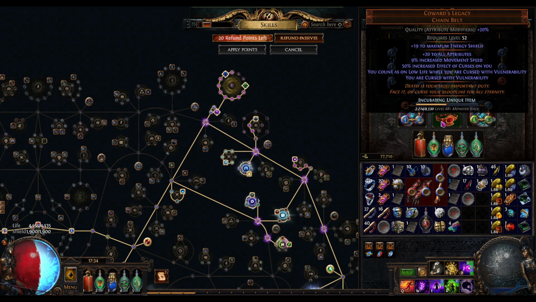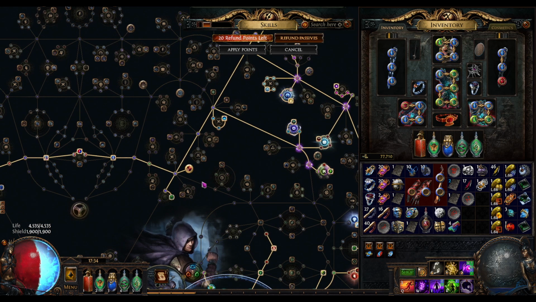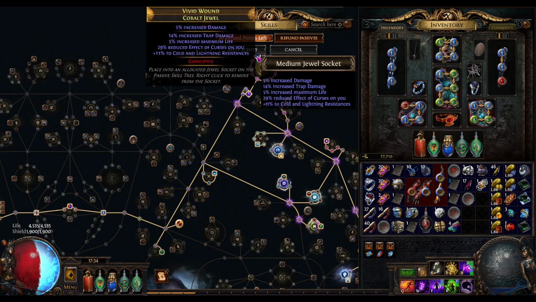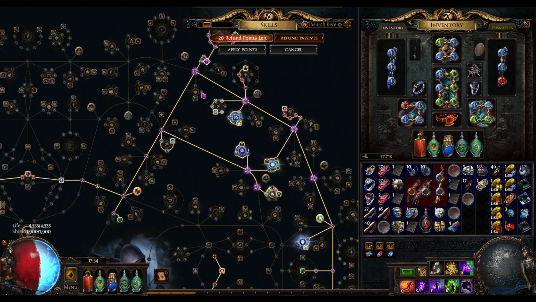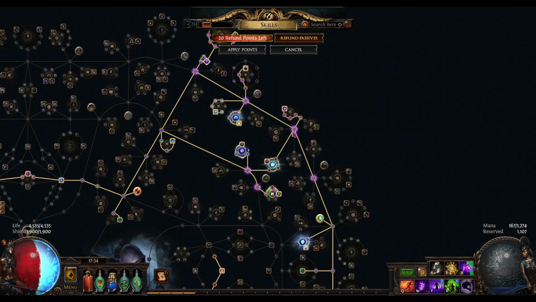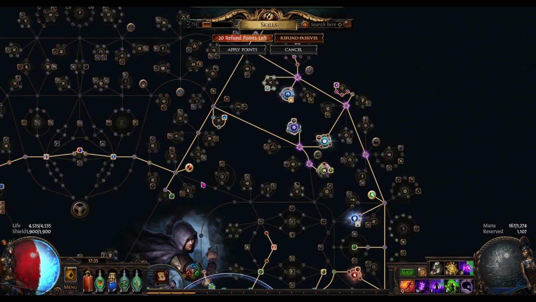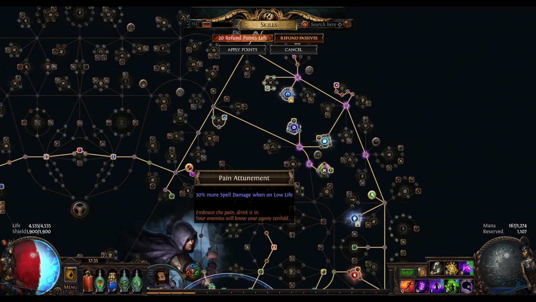We are using a Coward's Legacy belt. It counts us as low life. However, we are cursed with Vulnerability and 50% increased effect of curses. So to counter all that, I have to use a bunch of gems or jewels that have reduced effect of curses. And I tattooed a bunch of reduced effect of curses here. So I have 1, 2, 3, 4, 5, 6 reduced effect of curses on me. And the reason I became low life was because of Pain Attunement, which grants 30% more spell damage when on low life.